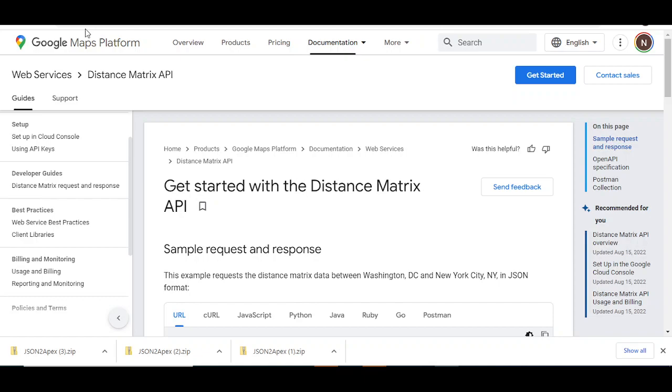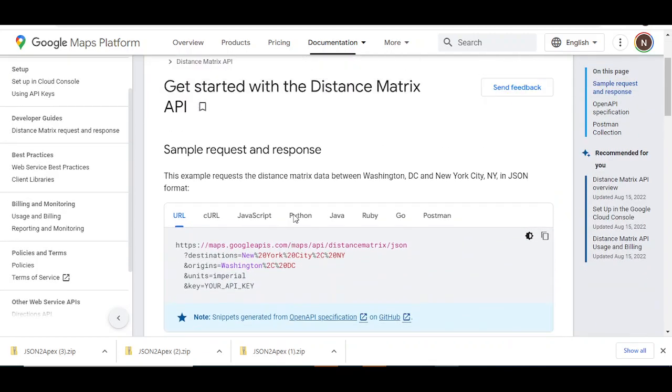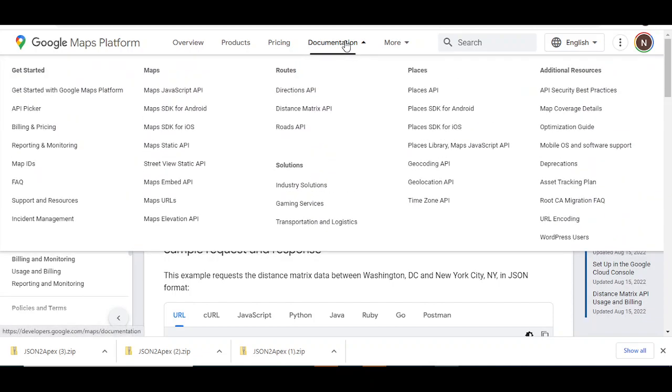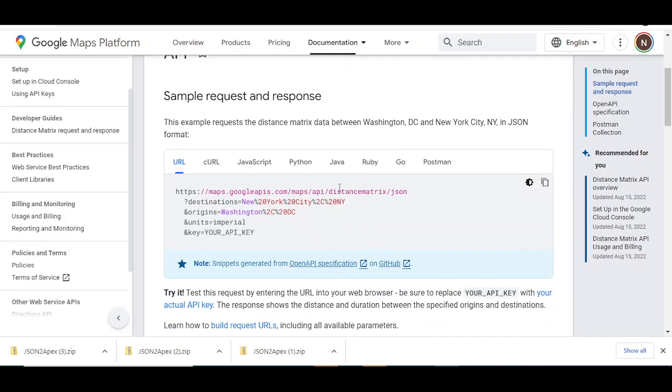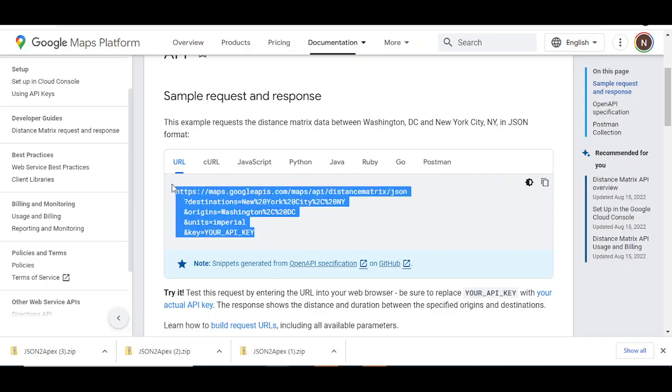So first thing I did is I made my account in developers.google.com. You can simply sign up your account here, and then they will ask you to create a project. And if you don't know where you have to create a project, it will guide you through everything here. You just need to go to the documentation, and these are the APIs which you can use. So here we are concerned about the Distance Matrix API. I clicked on this documentation and I get this. It tells you how to get started. It simply asks which environment you want to try, Postman or URL. I clicked on URL, and that's the endpoint I've got.